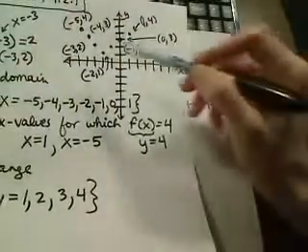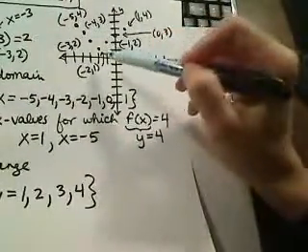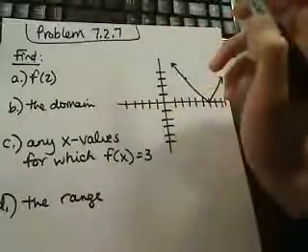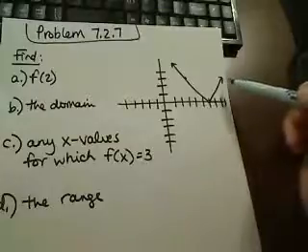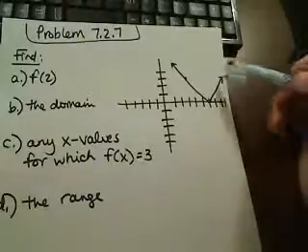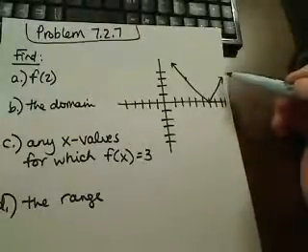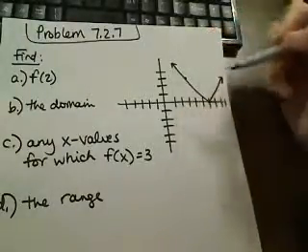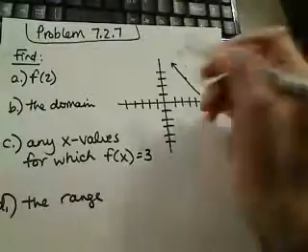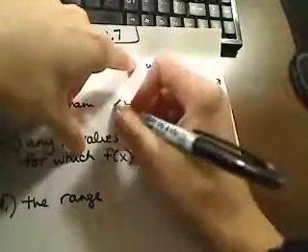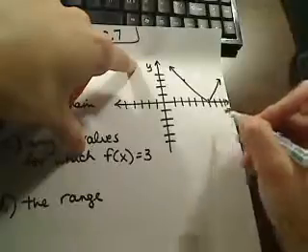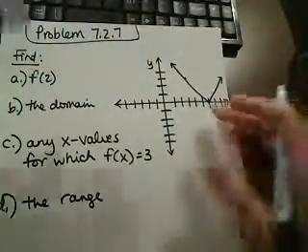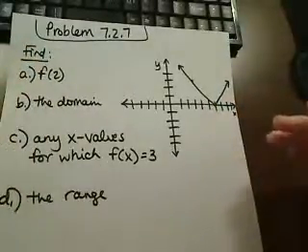And the difference between this graph and the previous one, let's talk about that because this can be very confusing to students. This graph had singular points, so it just had dots made up the graph. This graph has a continuous graph, so it is going off towards infinity in this direction. That's what that arrow indicates, and it's going off towards infinity in this direction. That's what that arrow indicates. And the importance of that is that it will affect our domain and our range, how we list that, versus how we did the previous problem.